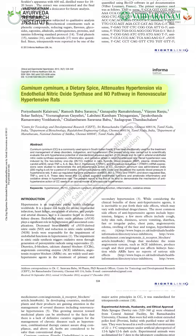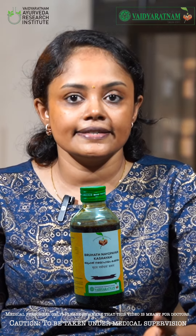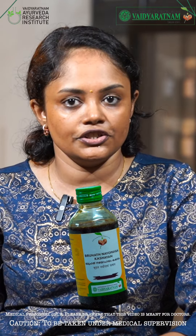Additionally, the antihypertensive and antihyperlipidemic activity of Cuminum cyminum and Zingiber officinale has been found to be beneficial in controlling the predisposing factors of such conditions. All these factors throw light on the mechanism of action of Brihat Nayobayam Kashayam and also emphasize its role in preventive cardiology. Thank you.